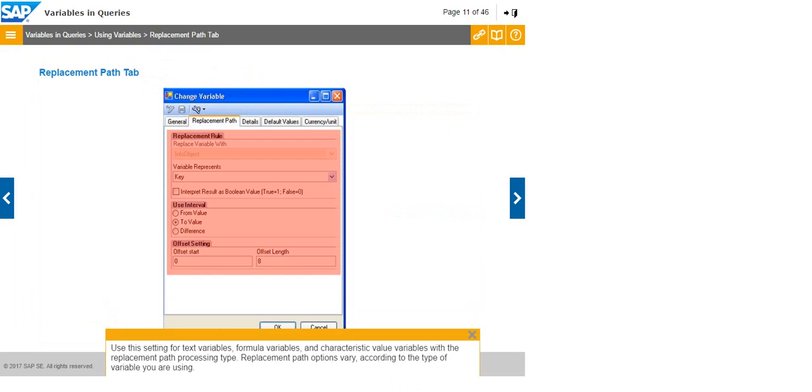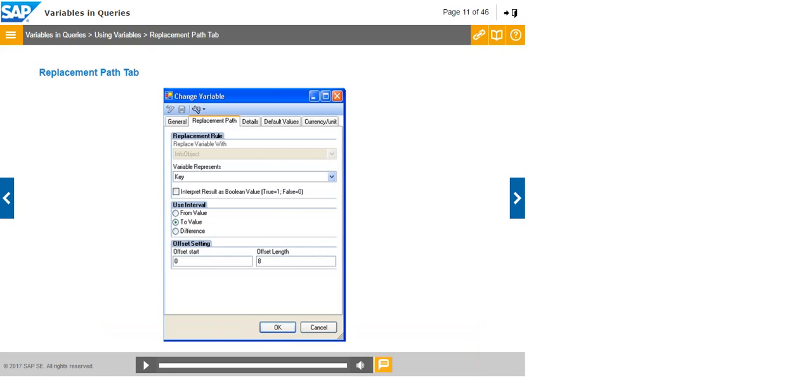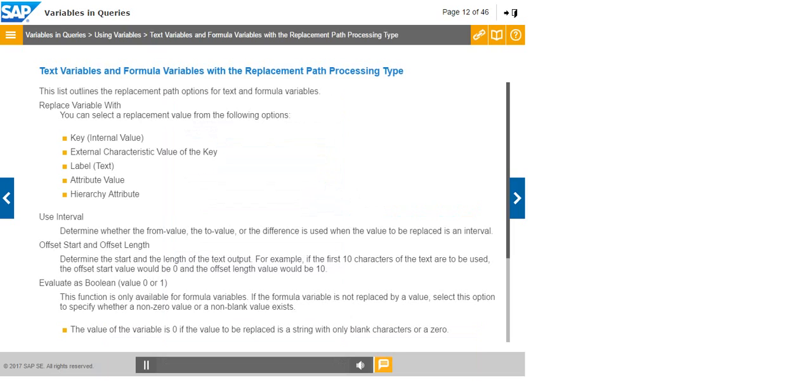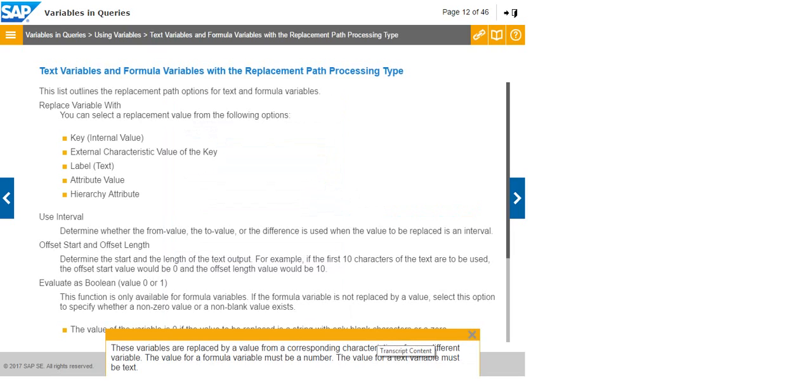Replacement path options vary according to the type of variable you are using. These variables are replaced by a value from a corresponding characteristic or from a different variable. The value for a formula variable must be a number. The value for a text variable must be text.